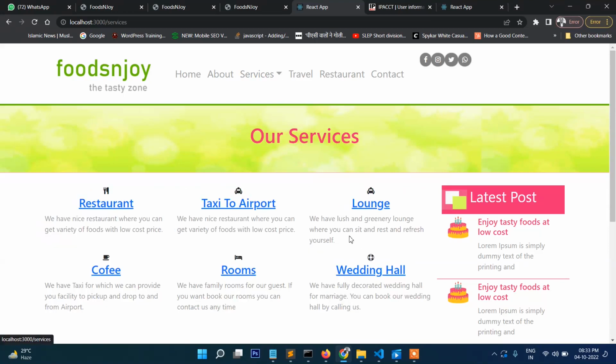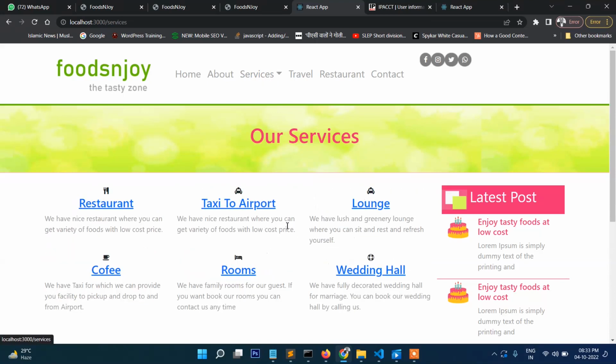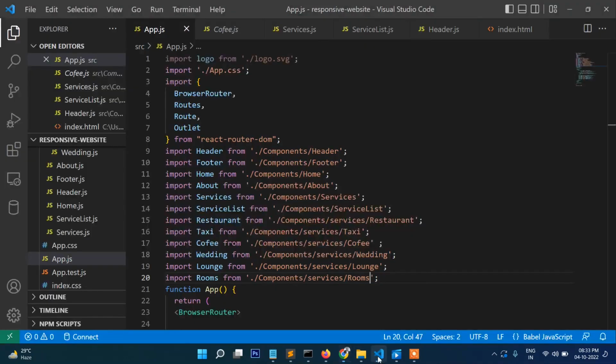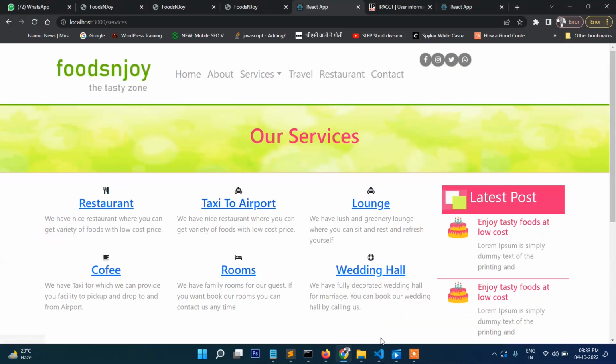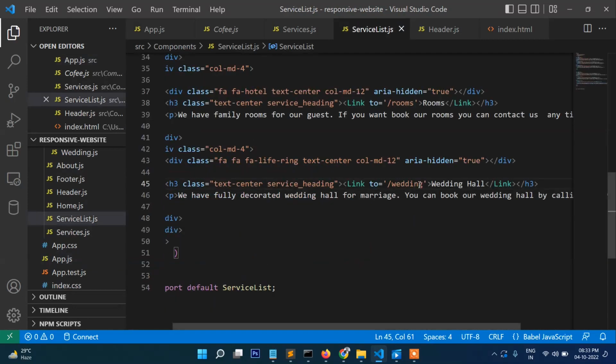You can see guys, it's very easy and fast as well. So this way you can create all the sub pages. Let's do one thing. It doesn't look good, so let's apply a class here in service list.